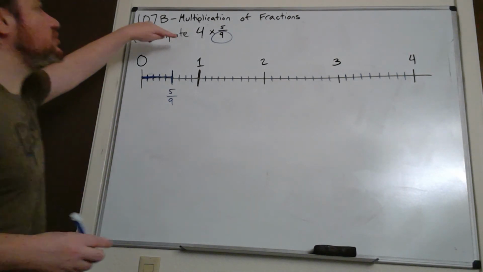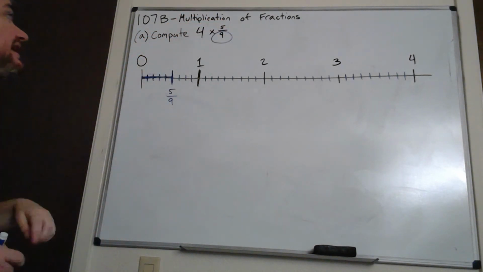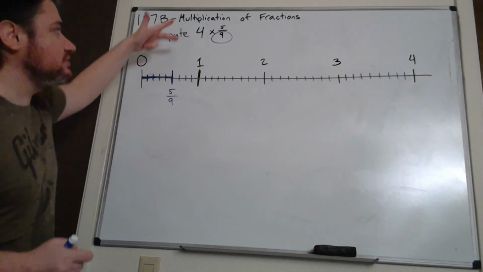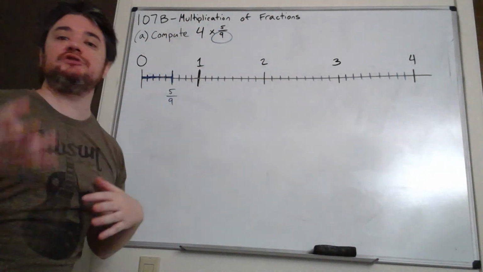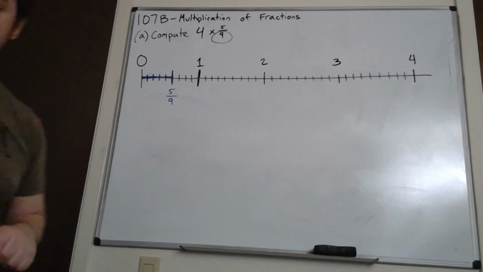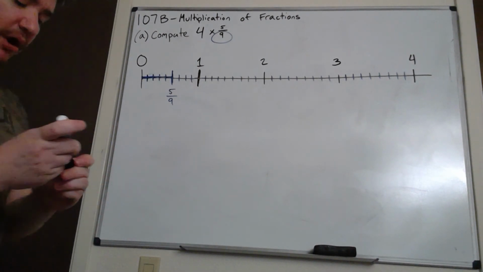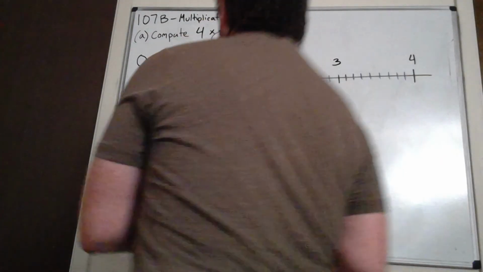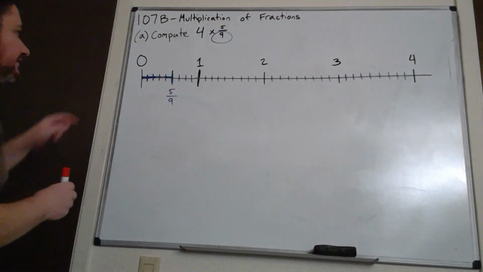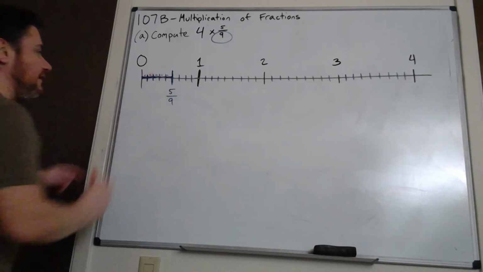Now, I want to show that I'm going to take 4 jumps of this 5 ninths. And so again, I'm going to show 1, 2, 3, 4. I'm going to show the jumps. Maybe then I'll justify a little bit of explanation. So rather than just try to take these jumps, let me sort of mark off maybe in a different color where the endpoints of these jumps are going to live. So here I've got 1, 2, 3, 4, 5 segments.